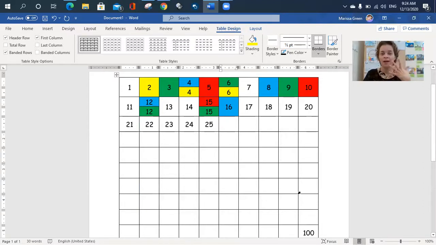Okay, so Mom and Dad, I need you to explain to them. Like I said, I wasn't planning on it being so complicated. I thought it was going to be fun for them and it would be like a fun math test, but it's a little bit more complicated, I guess.